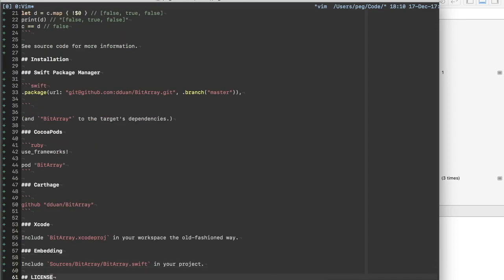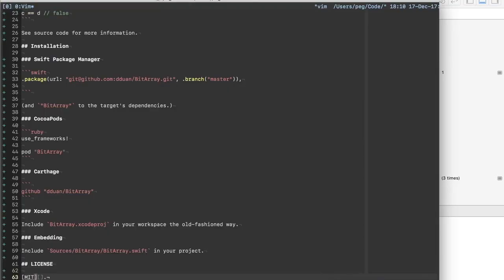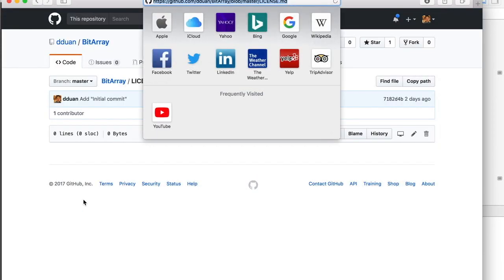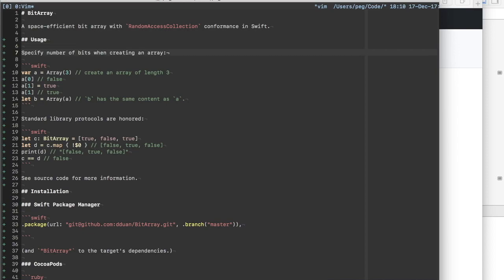Okay, we've done our license, so it's MIT license. And let's link to it as well. The link to the license is this. Okay, so this is README done.